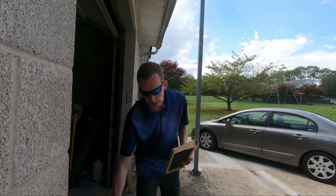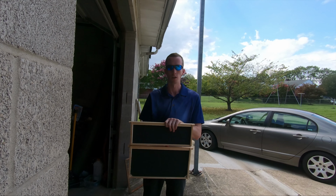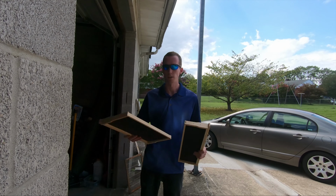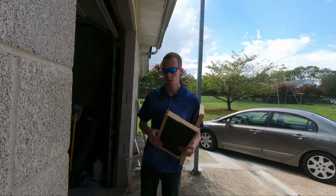Then you have your deeps or brood chamber. You can see the size difference here. Both of these have black foundation in it. You can go black or white, it doesn't matter. I choose black, especially for my brood chambers, because it allows you to see the white eggs a lot better. So that's one little trick.